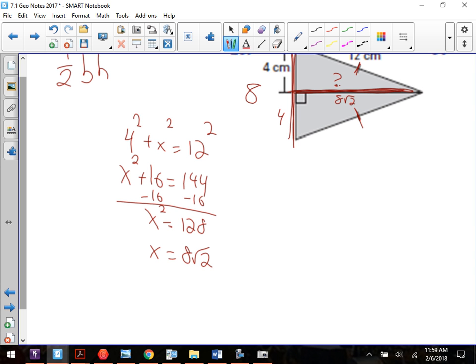Okay. Yes, ma'am. You can leave it like that, because your calculator will leave it like that. And the main reason, like I keep saying, that we're going to keep these radicals in it isn't so much for what we're doing today.